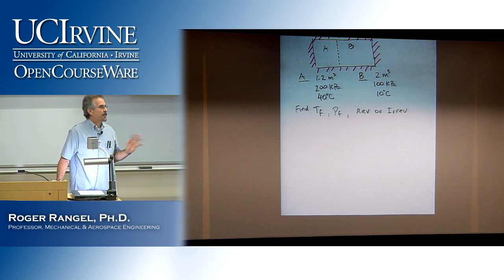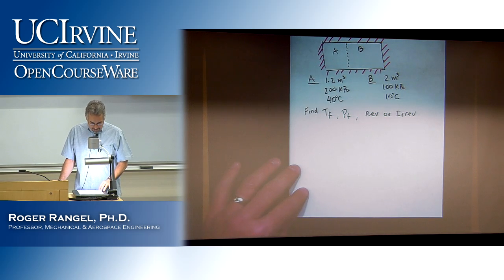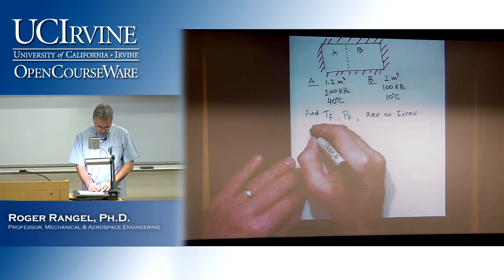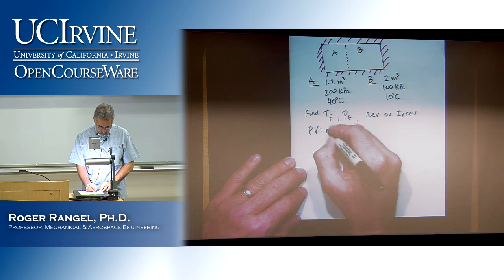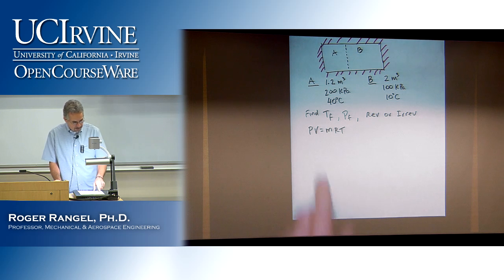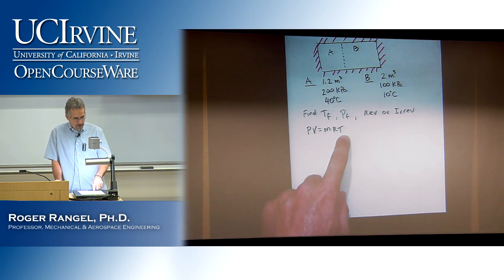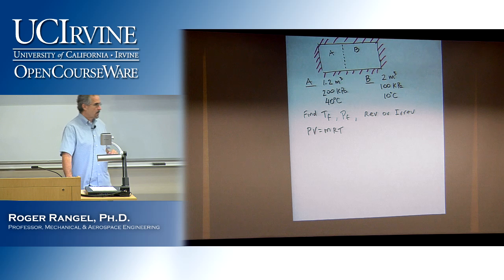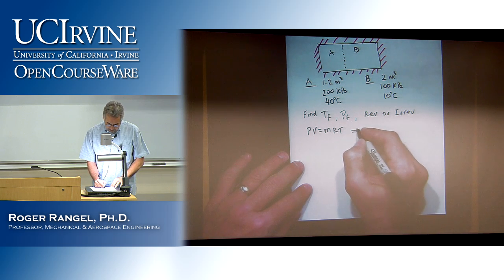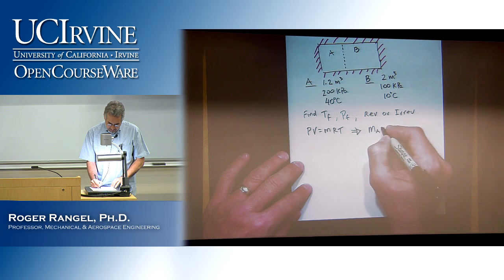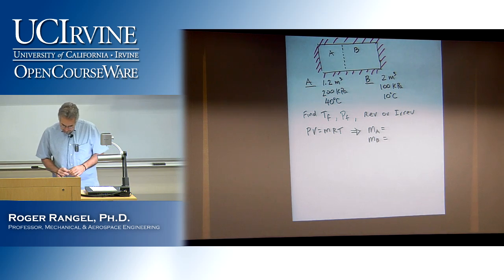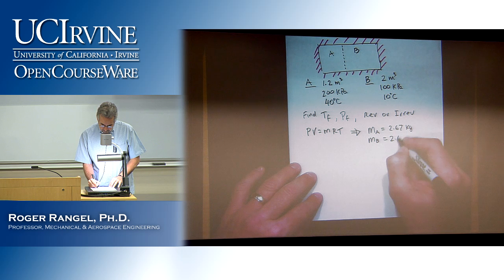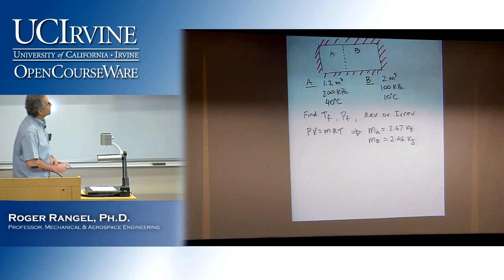Okay, first part proceeds more or less the same way. If you did it right on the exam, the first thing you probably had to do was to find the mass, because you knew you had enough information. So using the ideal gas law, you could find the mass. You have the initial pressure, the initial volume, the initial temperature. This is air. And the universal gas constant and the molecular weight were given. So, to make a long story short, you could get the mass in each tank: 267 kilograms and 246 in one version of the exam. All right?